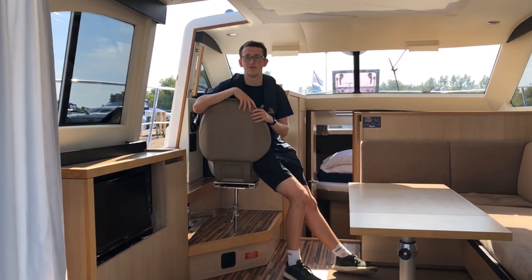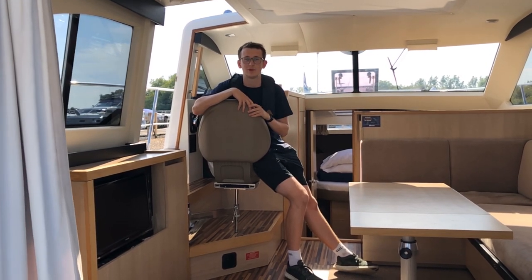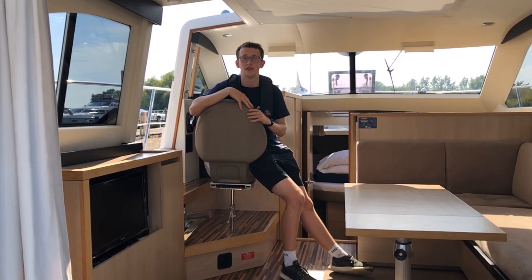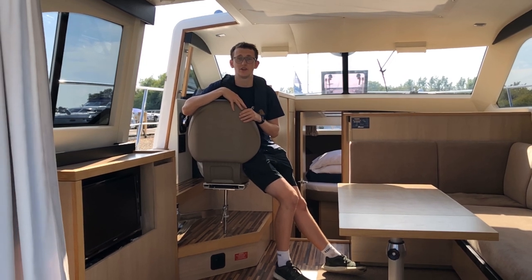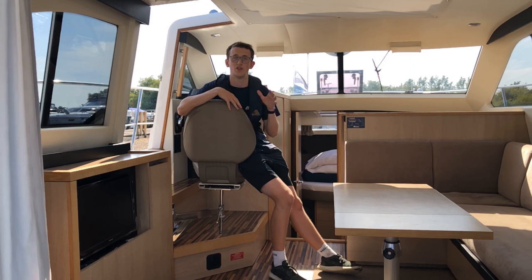Option number two, you've got an inverter. It's an off and on switch. If you turn that to on, exactly the same as when you plug the boat in, everything will be on and working. Only difference is this time you'll be draining the boat's battery. To overcome that, you need to make sure you run the engine a suitable amount of time throughout the day to give you a few hours of charge on the battery.